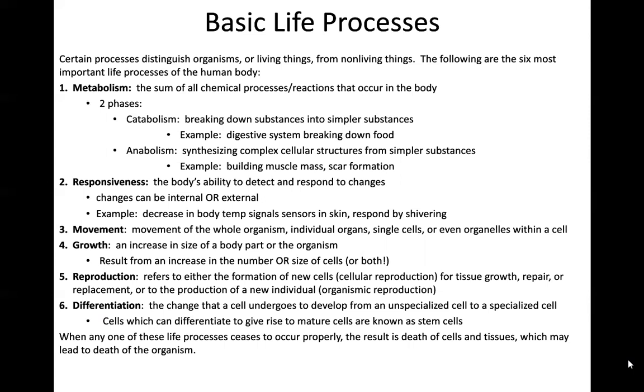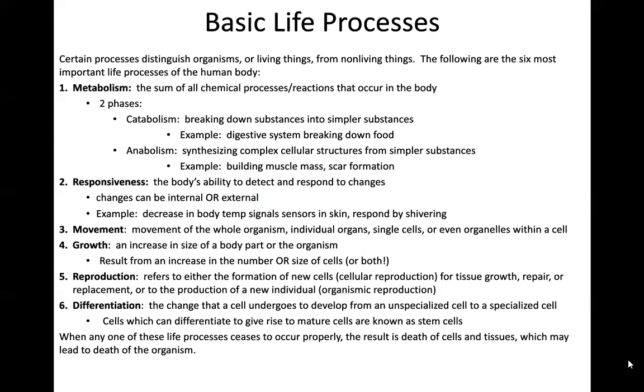Movement. Movement can be of the whole organism, like I'm doing right now as I walk around. Individual organs, single cells, or even organelles within a cell. Growth is an increase in size of a body part or the entire organism, which can come in one of two ways. Either increasing the number of cells, so cells divide, like that's how our bones grow, 1 cell to 2 cells to 4 cells, so on and so forth. Or the cells can just get bigger, which is how like our muscles grow.